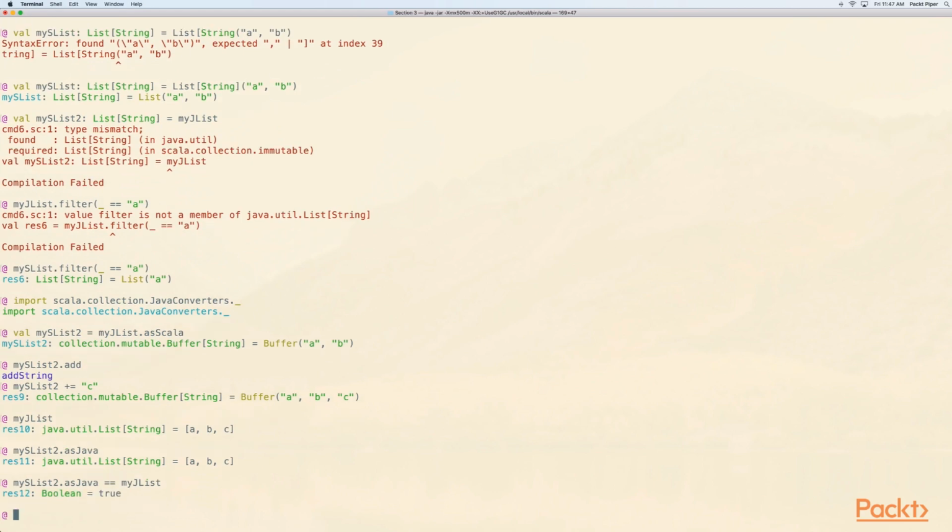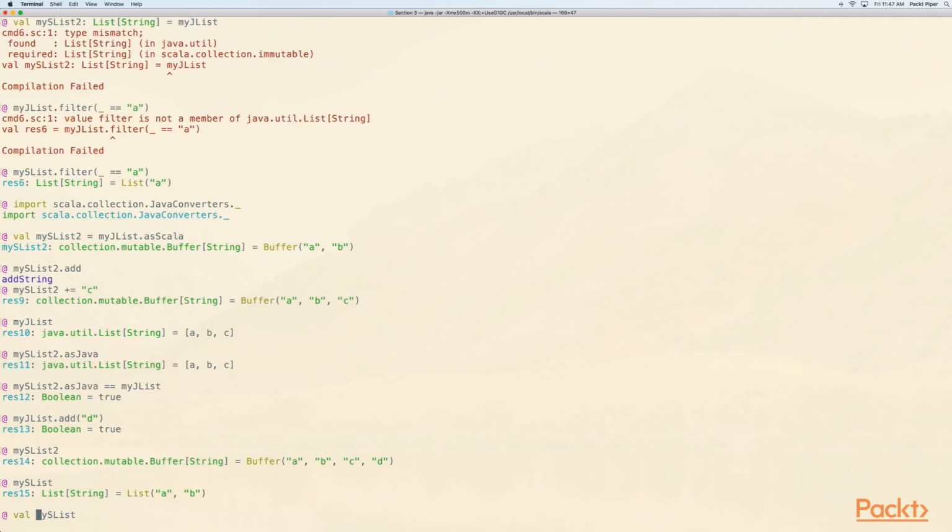So behind the scenes, Scala takes care of making sure that the bridge is high fidelity. It makes sure that any updates to the bridged object are reflected in the backing object, and any updates in the backing object are also reflected in the bridge object. So if I added to my JList D, and I looked at my slist2, you'll see that it has D again.